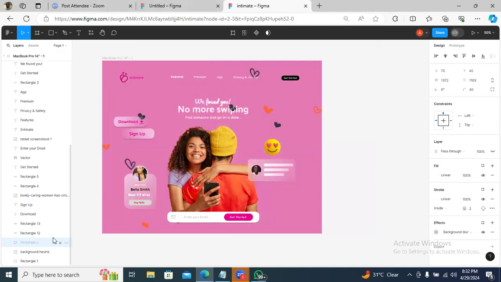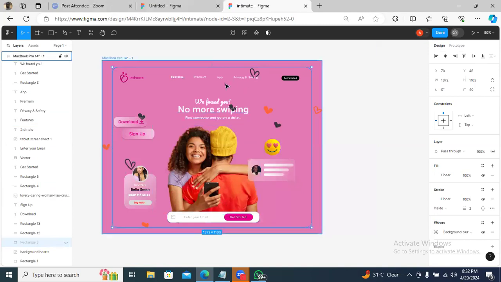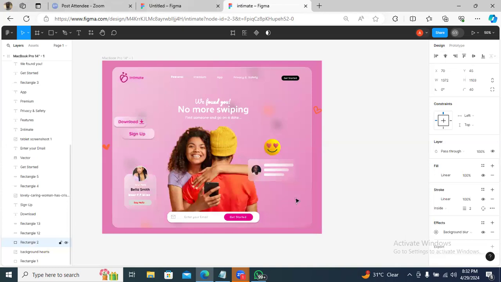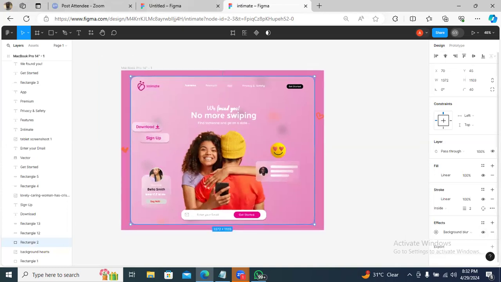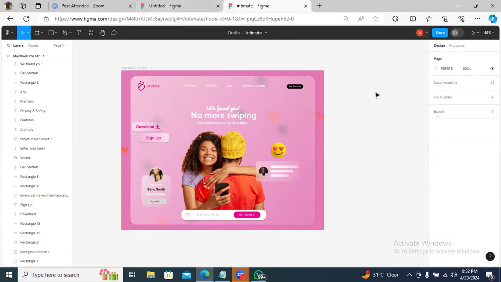If I close it again, you see all these sharp objects here. You understand? They are very sharp. But if I open it again, you see there. So this is called background blur. Look at it here. That's where we have your linear, you have your stroke, and then your effect here, which is 50. That was what I thought she was saying earlier. You understand? Yes, sir.